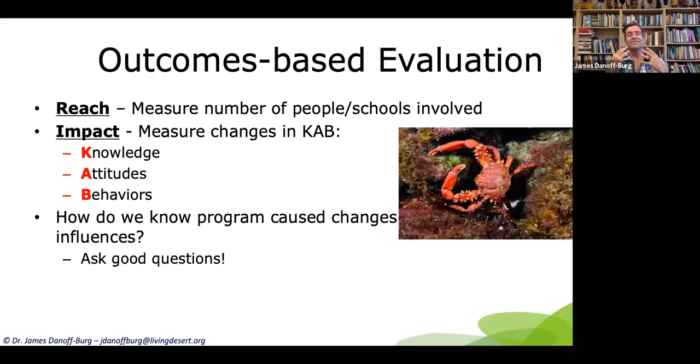Right? So knowledge, attitudes, and behaviors are what we try to assess. Attitudes are the hardest. So how do we know that our action has led to changes? We do an evaluation. And how do we do an evaluation? What's the basis of those evaluations? The question. So that is why it's so important that we ask good questions from the beginning.